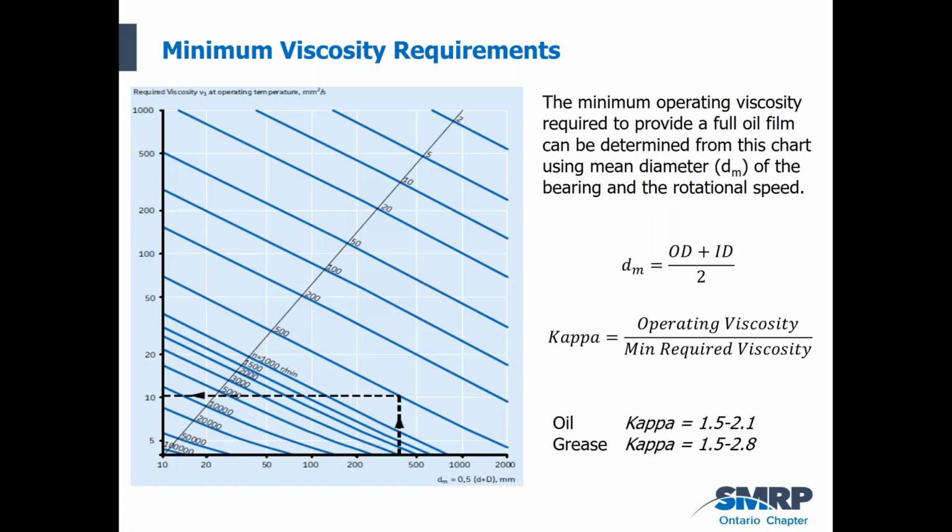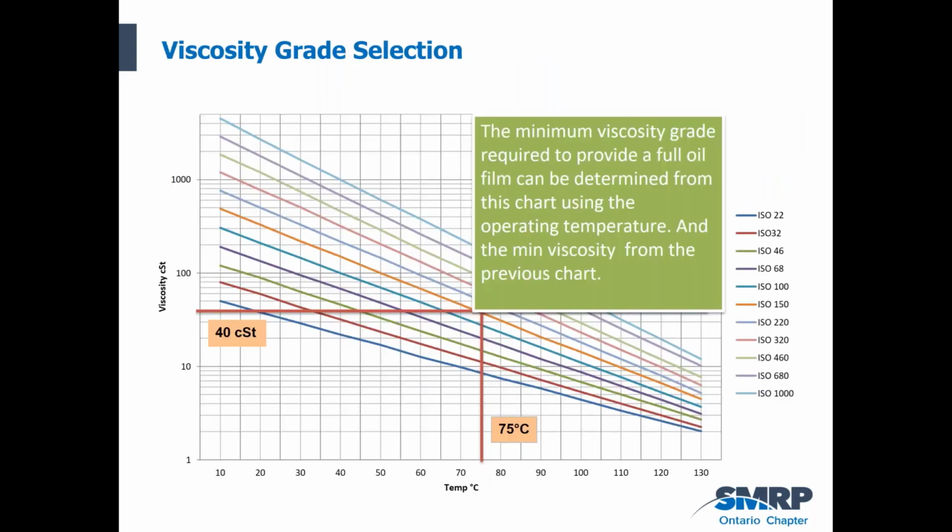So if we are trying to select a kappa value that's 2, in other words, it's twice the minimum, if this nomograph says the minimum is 10, then we need to choose a lubricant that has an operating viscosity of 20. That's what's going to give us a kappa of 2. So we do that by looking at the viscosity temperature profiles of the lubricant, whether it's an oil or base oil viscosity of the grease. And I won't go through the exercise, but we have to look at the different lubricants that are available to us, look at how the viscosity profiles change, and then we look at the operating temperature of the bearing.